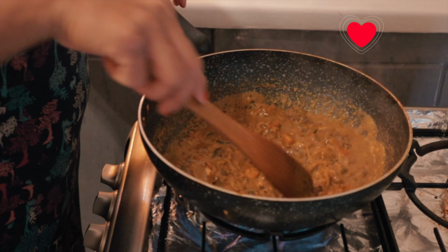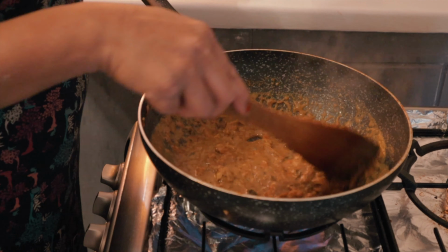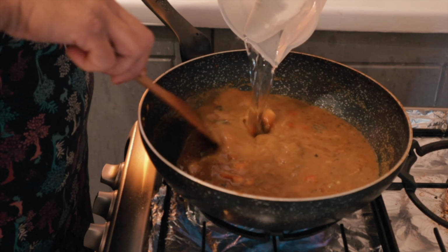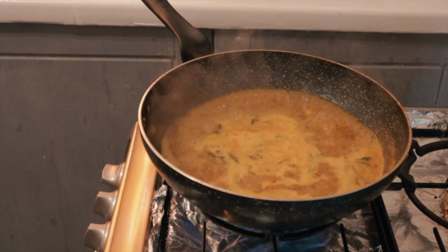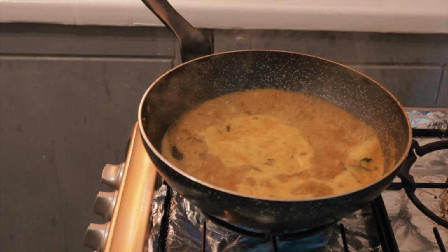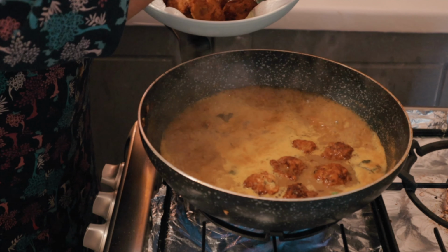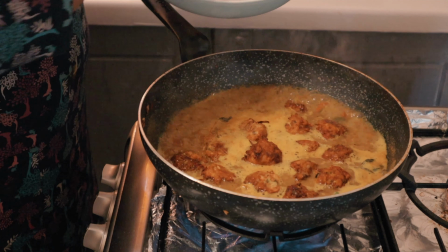Let all these beautiful spices cook together for a couple of minutes and then add 800 ml of water and bring it all to a boil. As you can see, the gravy is now boiling, so it's ready. Add the kofta balls to the boiling gravy and dim the flame to low. Let it all cook for a few minutes.